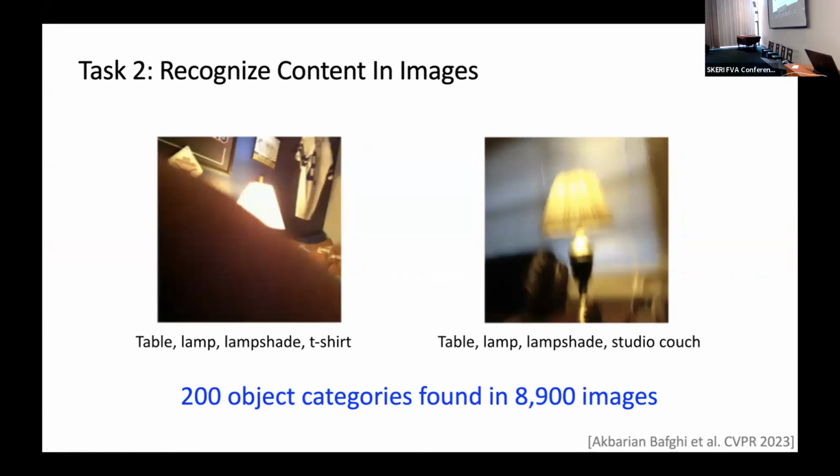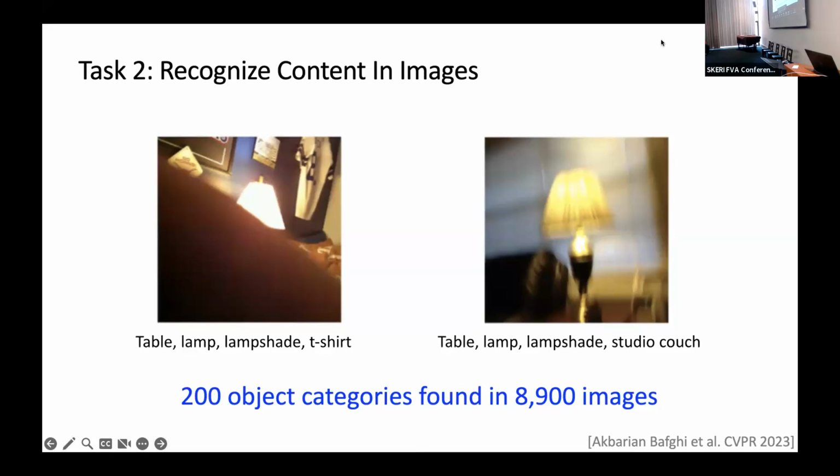Another task that we did, which again relates to some work that Frank just discussed, is just recognizing the content in the images. In Frank's talk, he introduced this data set called ImageNet-C, which has these image corruptions that are put on the images. What we noticed is that the existing data sets that support this kind of analysis of how robust are algorithms when they encounter image corruptions is that existing data sets all had manipulated images to induce a corruption. So these weren't naturally arising. They were all fakely introduced through different kinds of image manipulation methods.